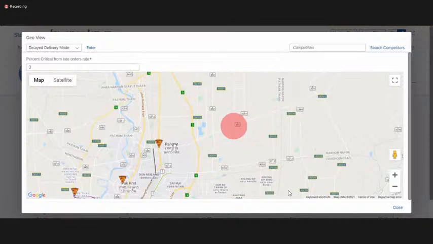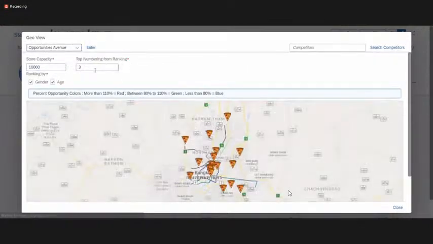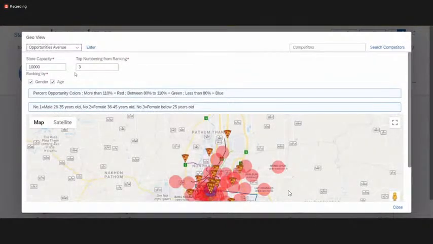Another case: you're still a restaurant manager and you want to expand your business, finding a proper place to add a new store by using the Opportunity Mode. We can fill in the criteria such as store capacity from the supply side and target group ranking, top ranking from the demand side. Just enter, everything is calculated.